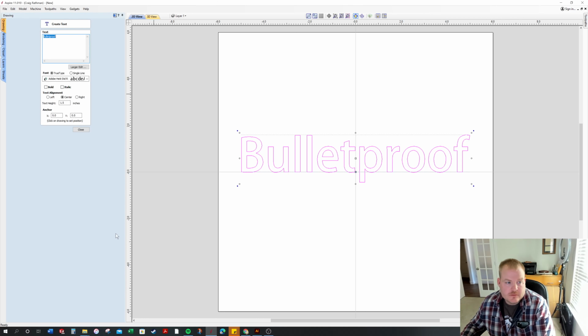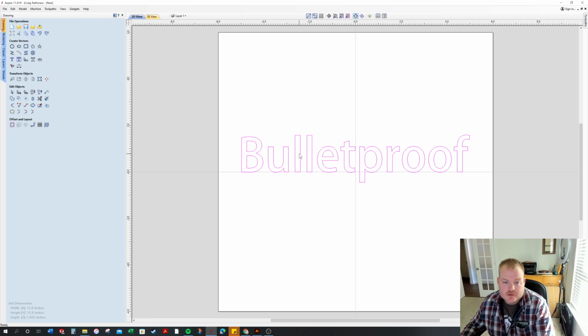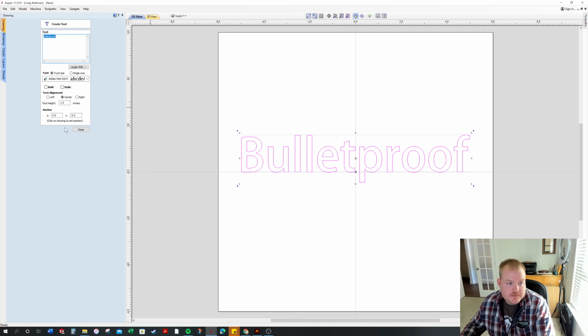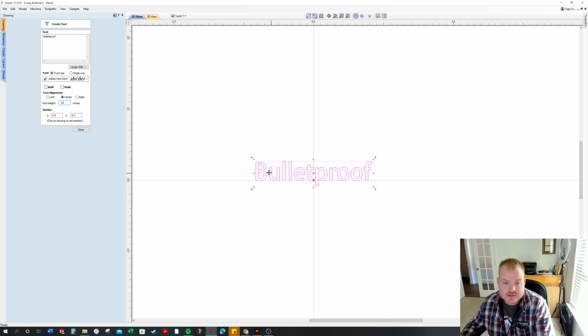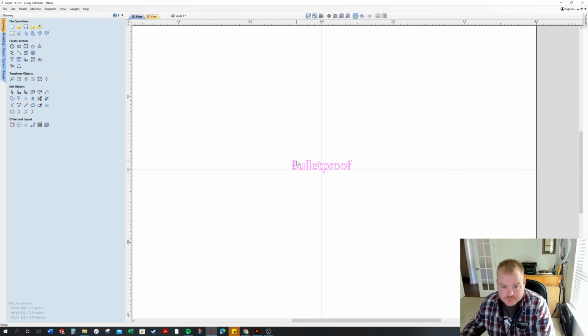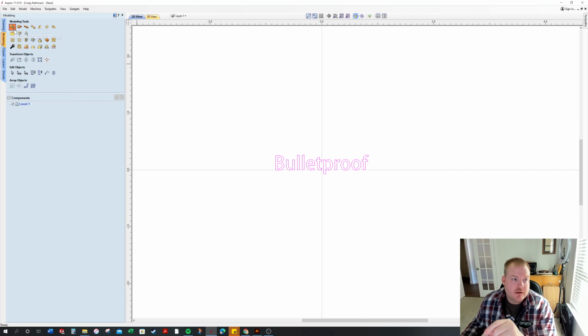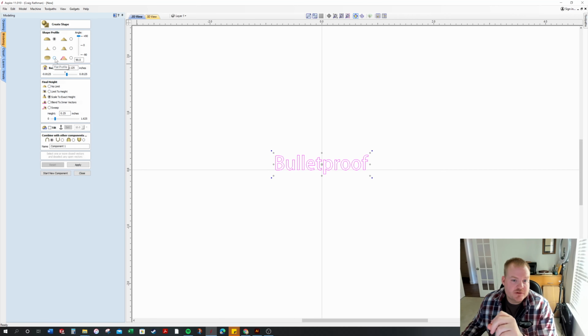It's 1.5 inches, but I'll shrink it down and then I'll show you a tip, because a lot of the times the text that I use is very small. It could be this size, but you don't want to create it at the smallest size. What you want to do, because this is all pixel based software, it looks really bad and you can't really judge for the most part how it's going to turn out.